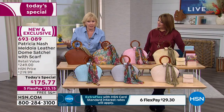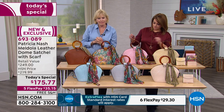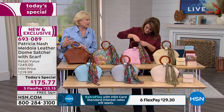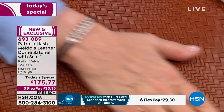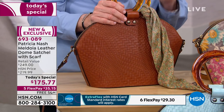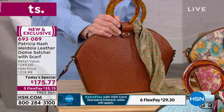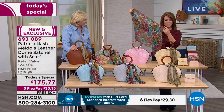Or some would do bread. I mean, it's just a market bag. Right. And it just happened to be that shape. So I've seen designers get inspired by that bag for as long as my career. So I wanted to do my own interpretation and vision on that. So I came out with a double zip with all of the bells and whistles that today's women need, and I thought, wouldn't it be great to put a little scarf on there? I know, we get the scarf included as well.